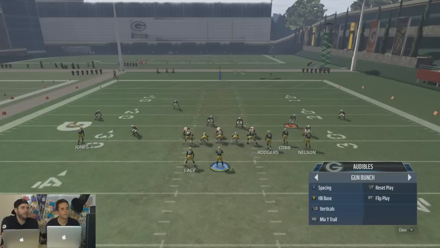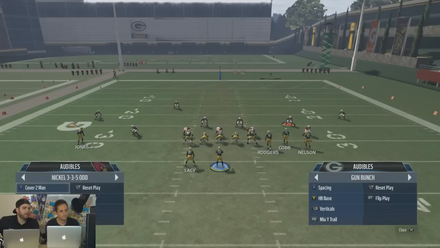Where do they want to go? And then you need to take away their first option. Now, I think another question off of this would be, if you go to man-to-man, just go to man-to-man real quick.